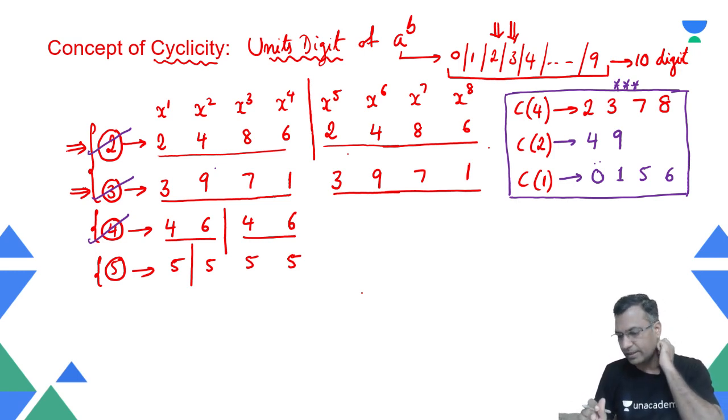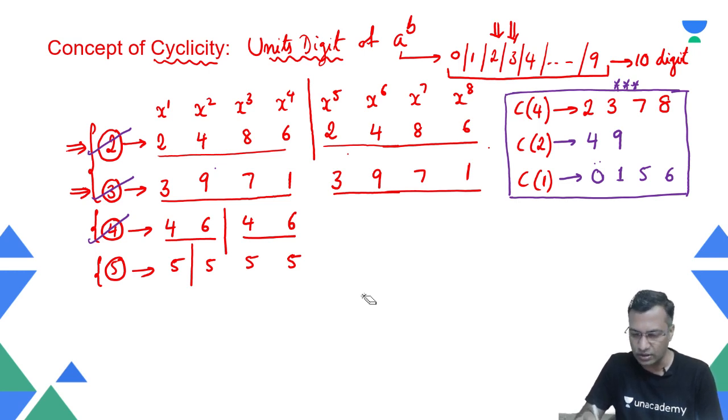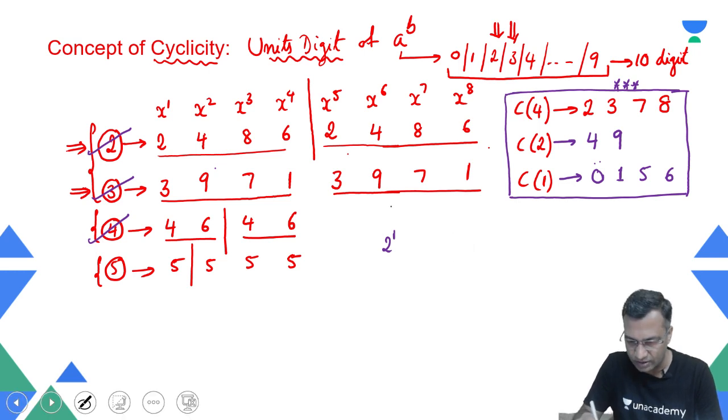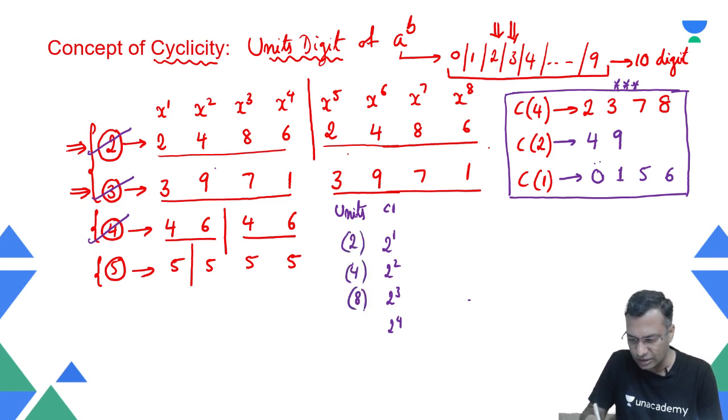Good. Now let me take another point from here. Let me illustrate, because some of you may be wondering where the remainder is here. You said that you have to take a remainder to figure things out. Let me take 2 power only as the example. The units digit cycle is 4. Let me write the first cycle here: 2 power 1, 2 power 2, 2 power 3, 2 power 4. What is the units digit of these powers? The units digits are 2, 4, 8, and 6.